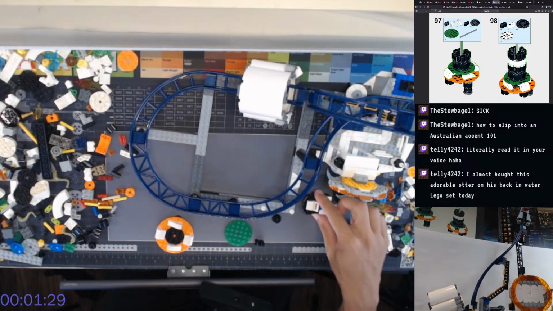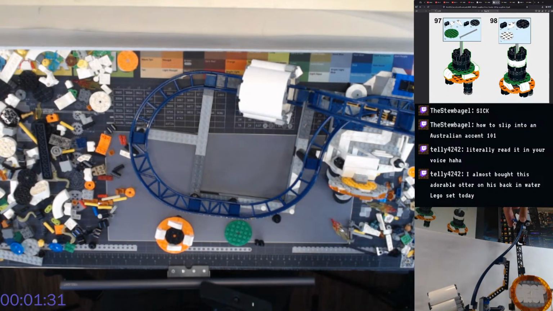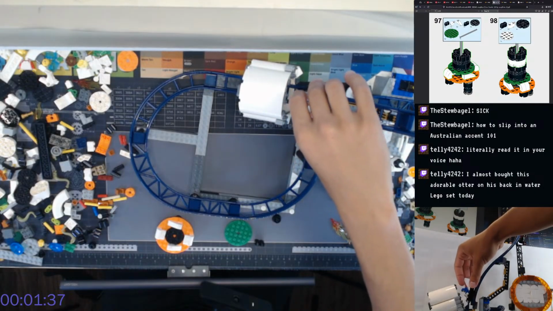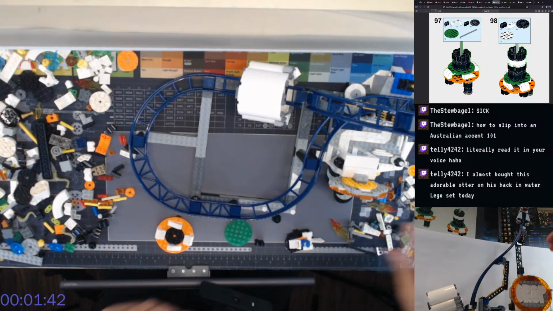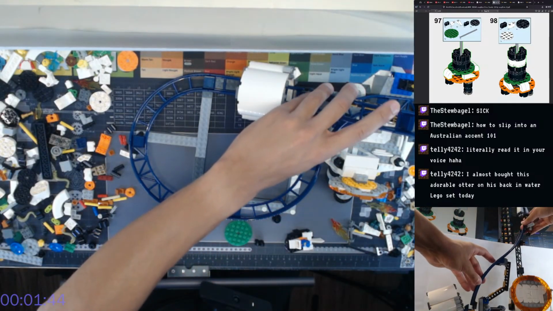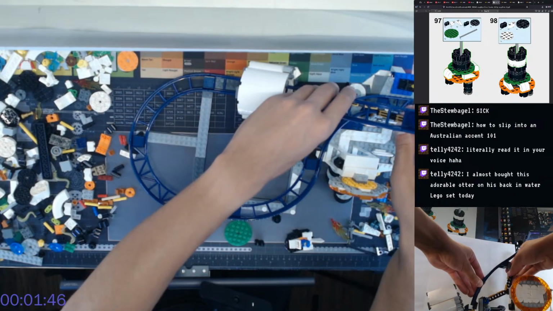I guess they wanted us to test the Space Baby right away, so we can try it. Nope, not at that angle. I'm going to take this off for now.